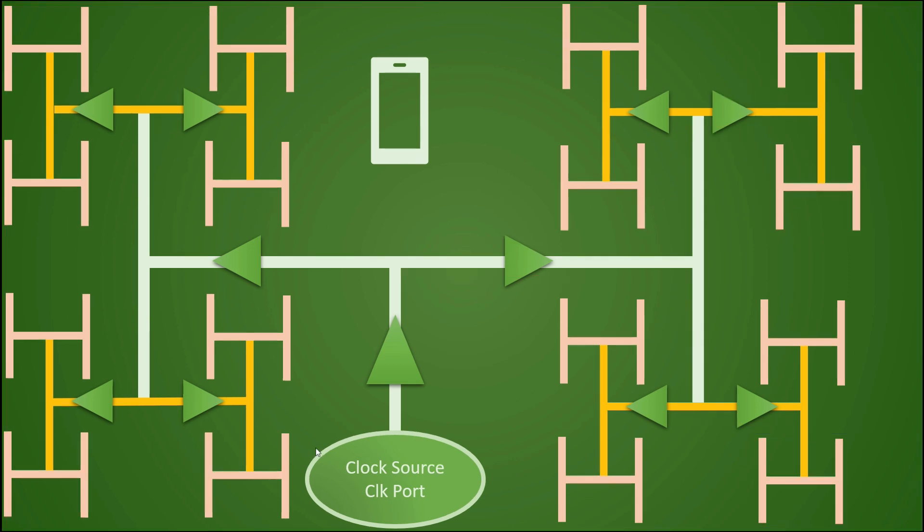The solution to reduce power dissipation lies in the use of clock gates. We use clock gates to turn off a particular portion of the design which is not functioning at that moment. Hence, whenever the clock gates are applied, the cells in that portion of the tree will not be switching and hence there can be reduction in the power dissipation of that portion.